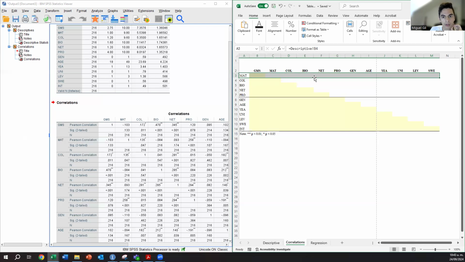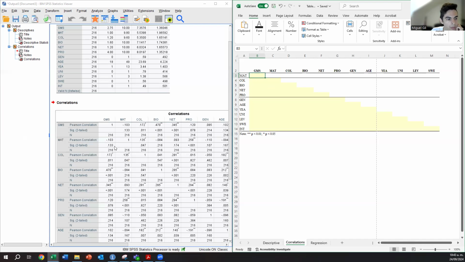So once that is clear, no inputting data on the top part and not inputting the ones, then we need to understand what we need to add in here, because we are not going to just copy paste everything. There are too many numbers, it's just a big headache. So what we are going to do is include only this number in here, the one that says Pearson correlation with its stars. That is the only thing that we're going to do. We are not going to use the n or the significance, only this number, the Pearson correlation. So we literally just need to write that number for each of the squares.